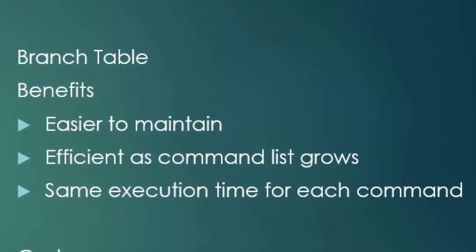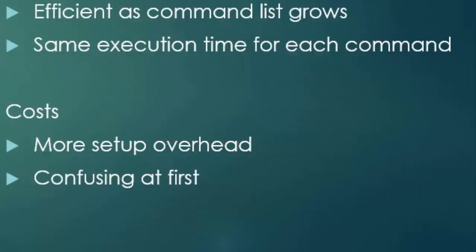So once we have done our overhead, you can see we are adding each additional command with only 3 bytes. So we've got 2 bytes for the address in the command table and then 1 byte for the return. So it's not going to get better than that. We can add as many commands as we want and it just gets more efficient. It has the same execution time for each command. So whether the user enters the first command or the last command, it has the same execution time. The downsides are there's this more setup overhead. We have to do the setup. We have to do more error processing on the command to make sure it's a valid command.